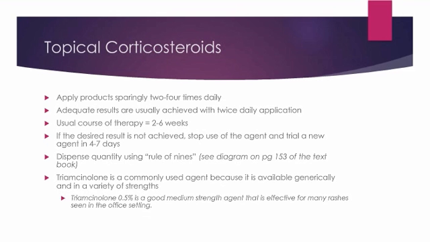Triamcinolone is a commonly used agent because it is available generically and it is available in a variety of strengths. So there's a take-home message for you. Triamcinolone is a great steroid to keep in your think tank when you're needing to treat a topical problem for a patient. Triamcinolone 0.5% is a good medium strength agent. It's effective for many of the rashes or complaints topically that are seen in the office setting. And then based on where that is on the skin or how thick the skin is that you're treating, you can choose to dispense it as an ointment or a cream.